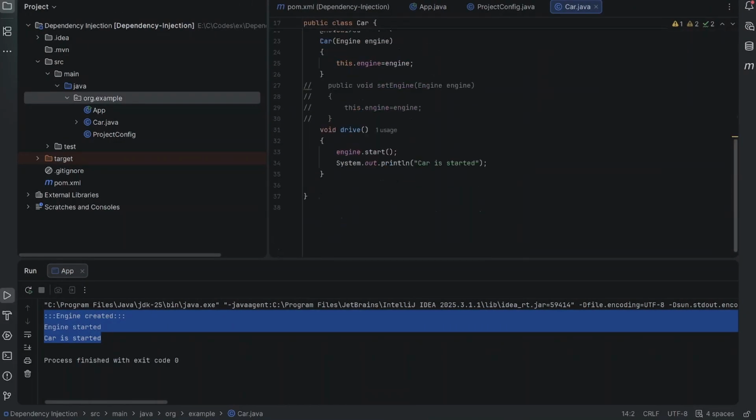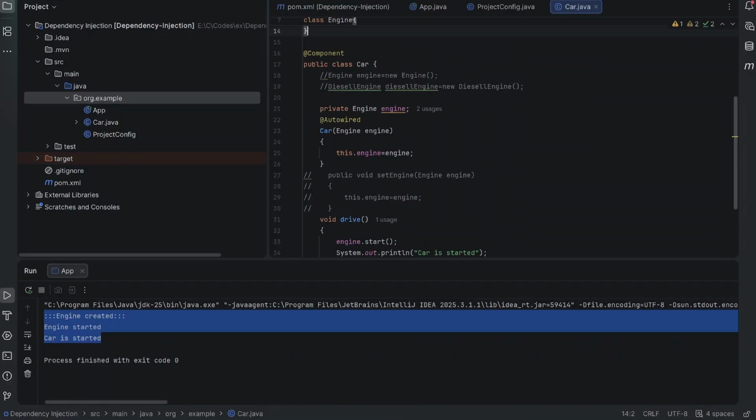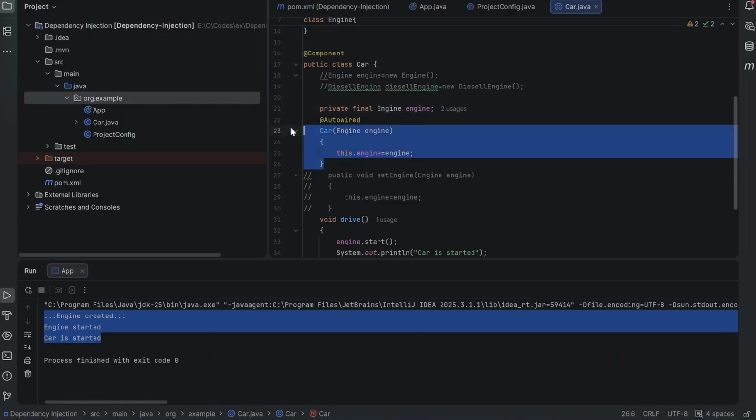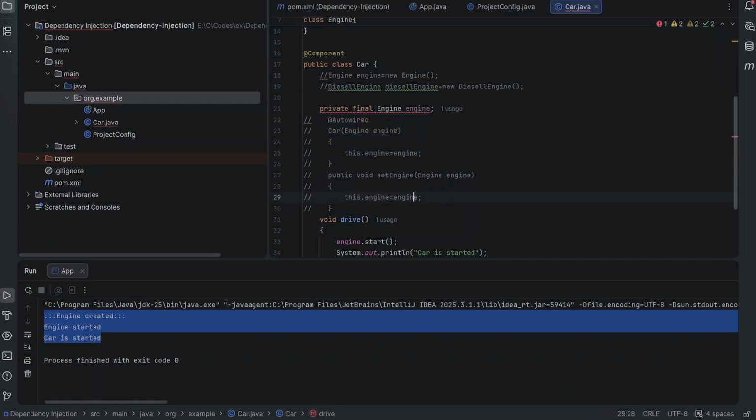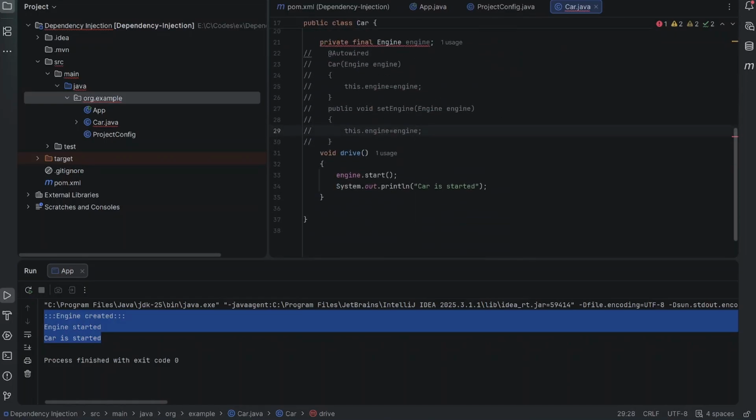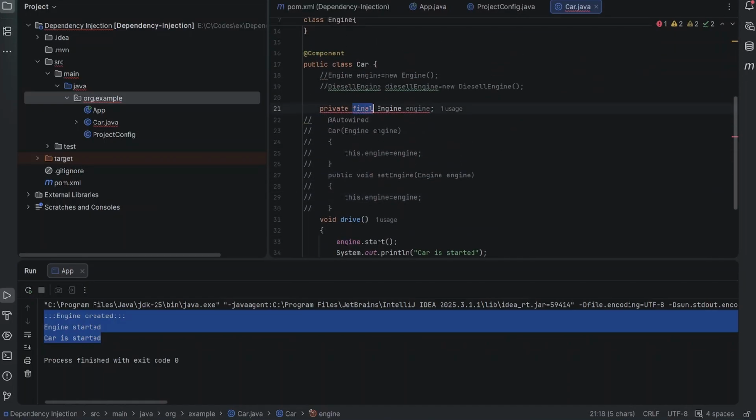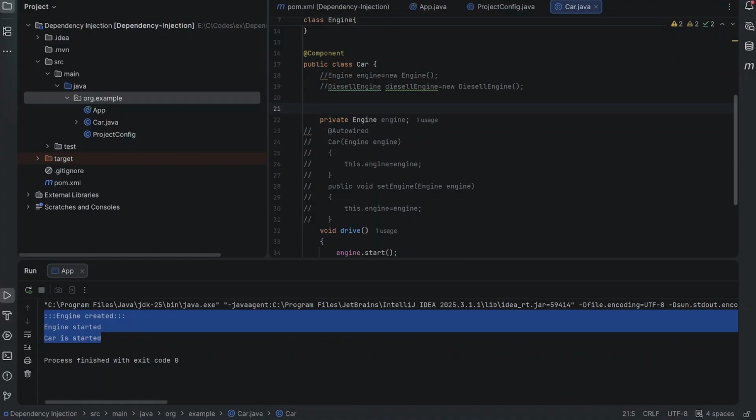Here we have our car class, and currently it is injected using constructor injection. Let's comment this out. We can use final, and it guarantees immutability because we are initializing with the help of the constructor. If we don't initialize with the constructor, it will give us an error, because it needs to be initialized. Now let's see what is meant by field injection. First we need to remove this from here. Then above the field, we need to write the Autowired annotation. So this is the field injection.